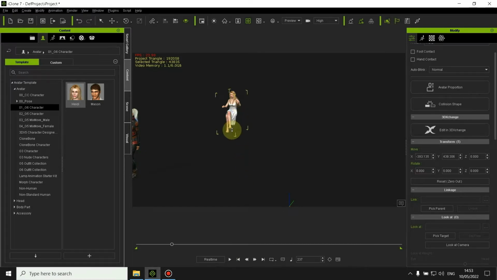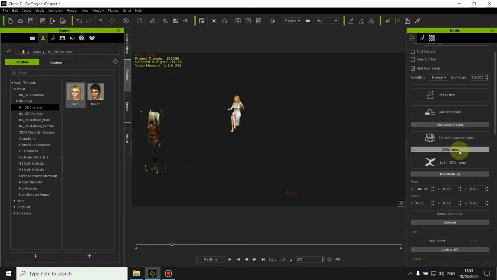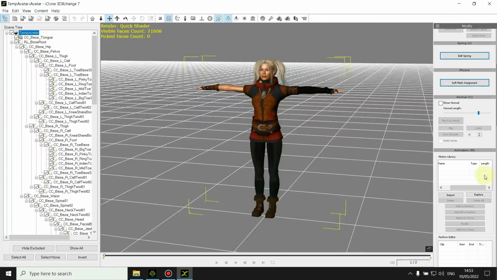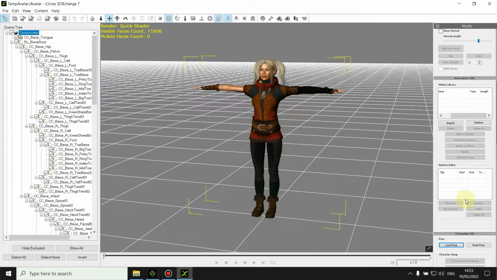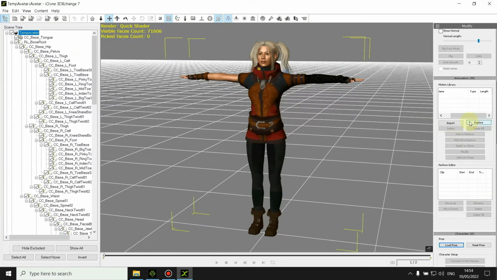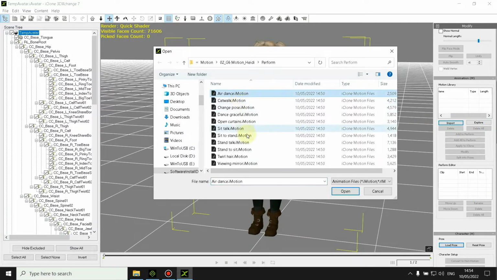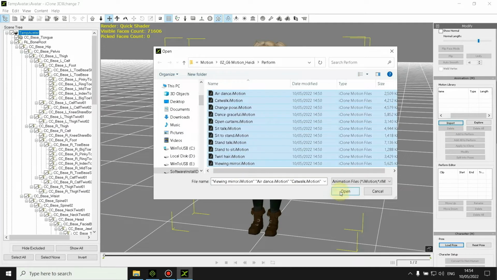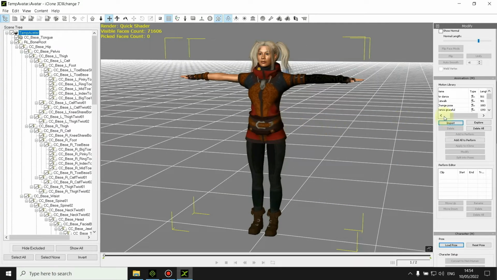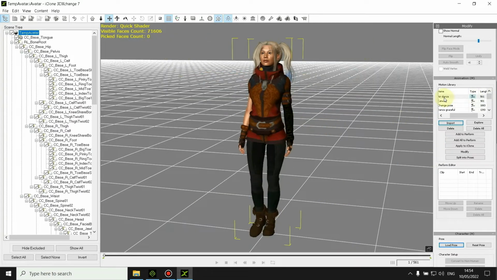So now, if you want to put her animations onto our character, we just have to left click on our character and go into edit in 3DXchange. Once our character loads up, all we have to do is import it all in. Hopefully it will work this time. So if I go into import, and go into all the animations, there we have it. All of them have been imported in. The problem was because we hadn't installed the pack. That's why none of them were actually working.